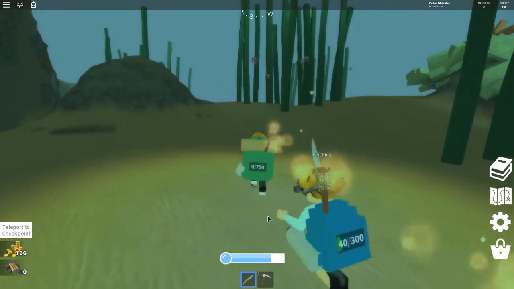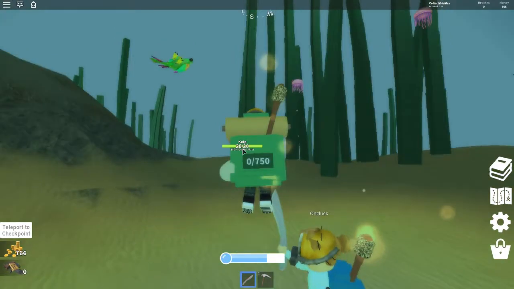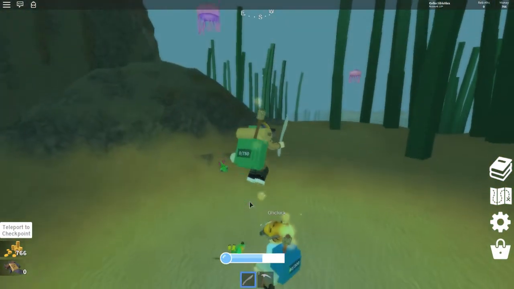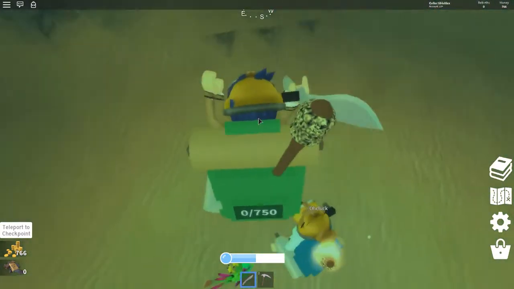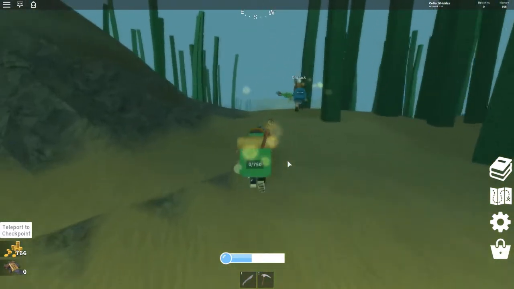Oh. Let's see. Jellyfish here. Where? Right here, where I'm literally standing on them. There's no jellyfish there for you? No. I can't click on them, though. Oh no. Okay, I'm running out of air. We gotta go. Okay, quickly.